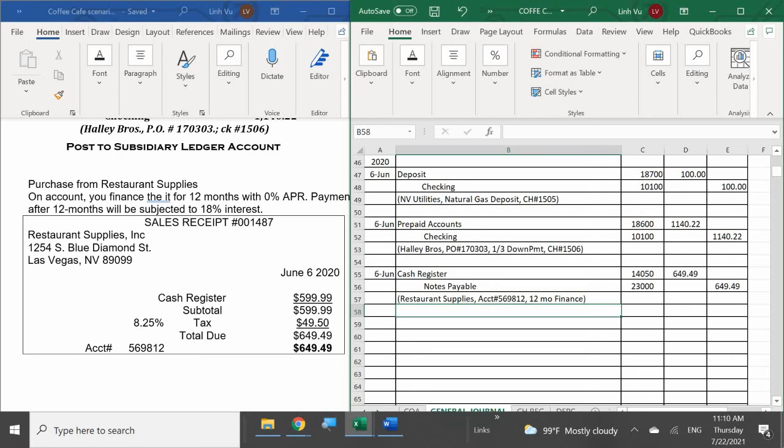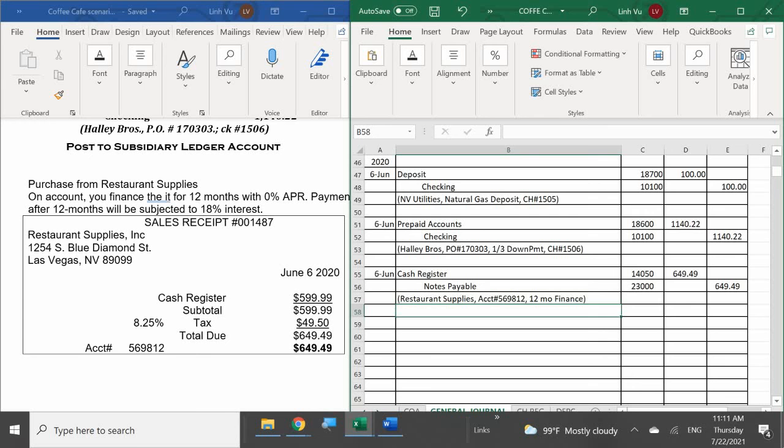So a lot of times you go to Best Buy and say, I want to finance this laptop or finance this washing machine. Okay, great. We'll give you 18 months of finance at 0 APR, but after 18 months, you're going to be charged this much interest. So that means we're giving you 18 months to not pay for the washing machine. But after that, then you have to make your monthly payments plus your interest.